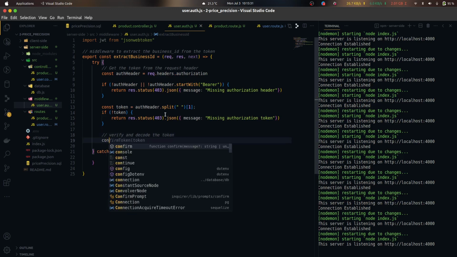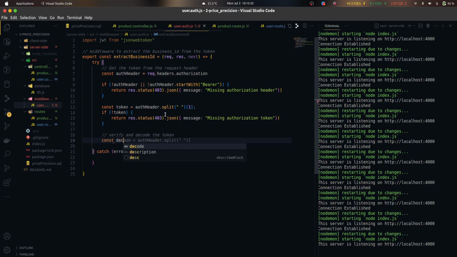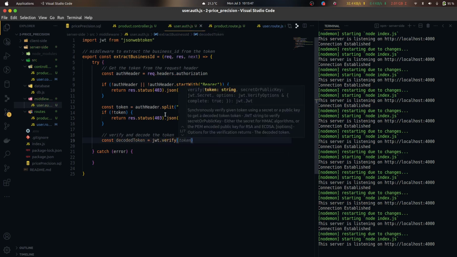So I'm just going to say const, let me just call it decodedToken, is equal to jwt.verify. I'm using this verify method. It's just going to take in the token together with your secret.